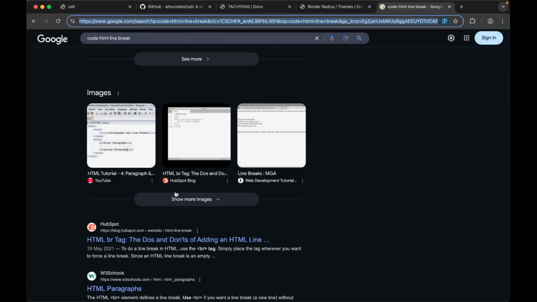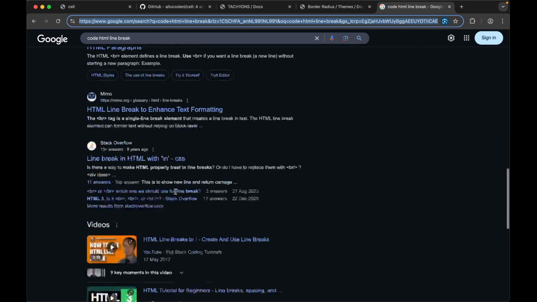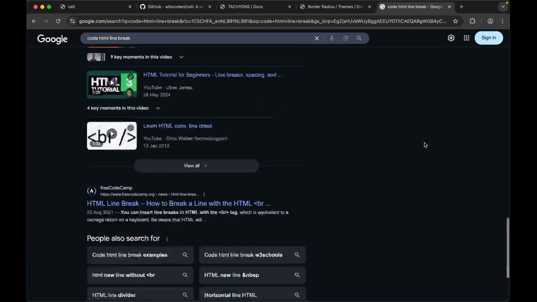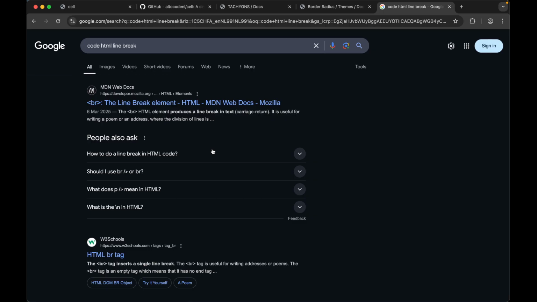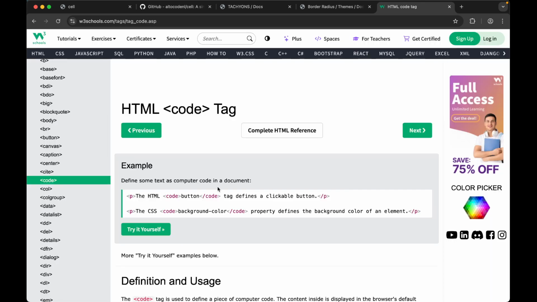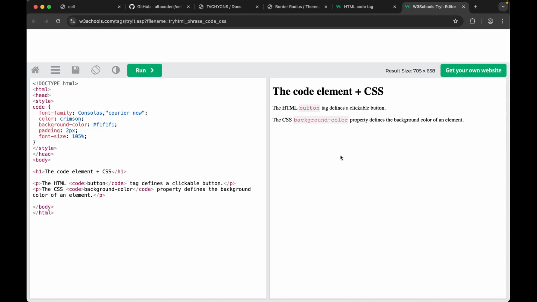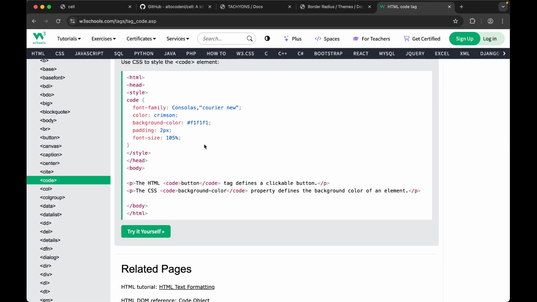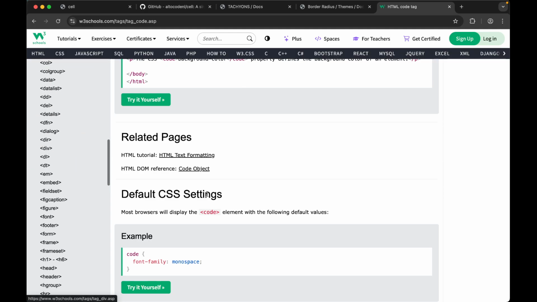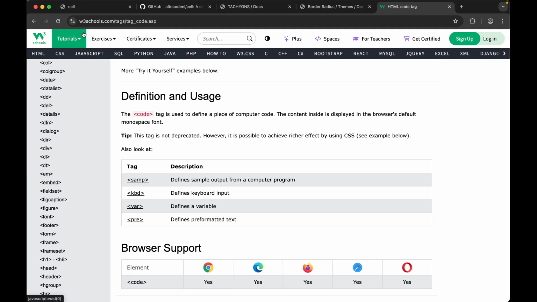Do I need to use a text area? Really? Do I have to use a text area? Come on. Yeah, this sucks, yeah. No, it's useless.